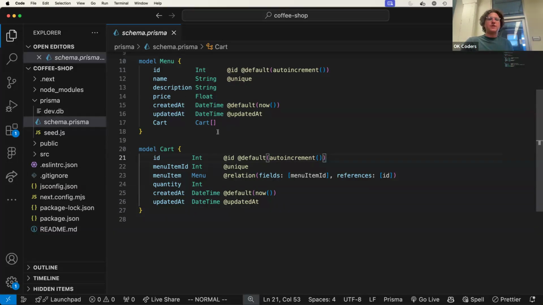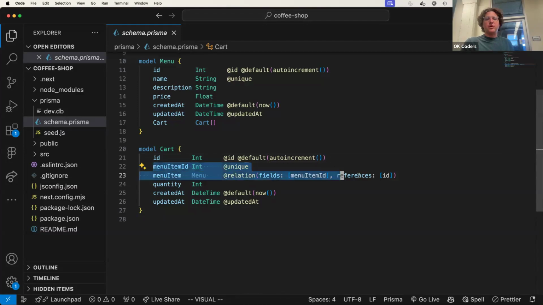Notice that that's happening here on our menu and our cart. Our cart has a relationship to menu items because we add menu items to the cart. So on cart, there's a menu item ID. This is just the way you do it in Prisma.